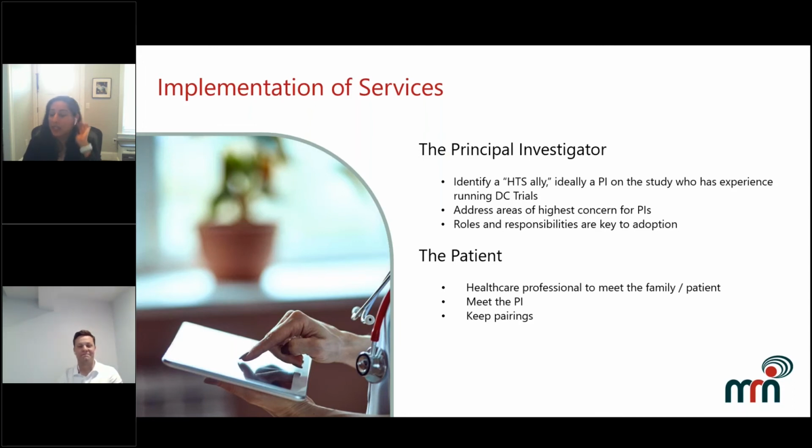Yep, absolutely, Todd. And I think that did wonders for us, especially the trial I worked on during COVID, where it was happening very quickly. And letting the PI know that they had those options to meet these people, whether it was virtually or in person, it did make them feel a little more at ease for sure. So it's a really great option.